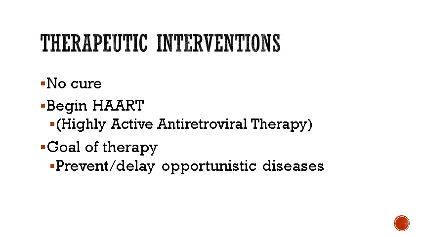Therapeutic interventions, there is no cure. So clients begin the HAART, highly active antiretroviral therapy treatment. The goal of therapy is to prevent or delay those opportunistic diseases. So at this time, when this book was created, everything we're going to go along with is that there is no cure, no definitive treatment, but we're trying to help individuals prevent or delay those opportunistic infections that would change the HIV diagnosis to an AIDS diagnosis. In your book, Table 20.4 is helpful to demonstrate this as well.